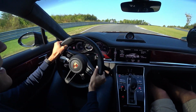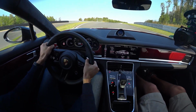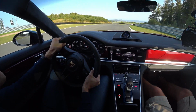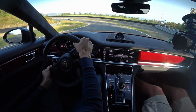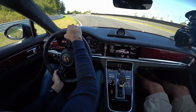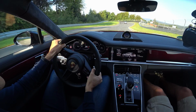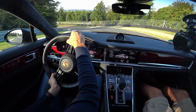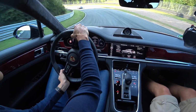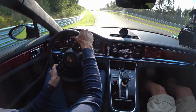They have also updated the steering. So the hardware part, yes, and also the software part, the steering feel. So it's even more precise, even more progressive. You have to steer less. There's no dead zone area. One of the most perfect steering feelings I have felt so far. And you just have to see the degree angles of the corner I'm driving and what I'm doing with the steering wheel. It's really pretty much aligned.